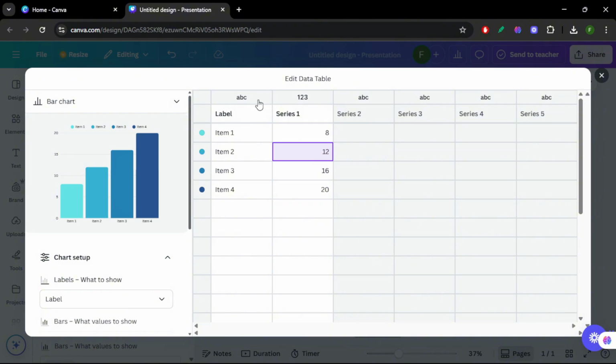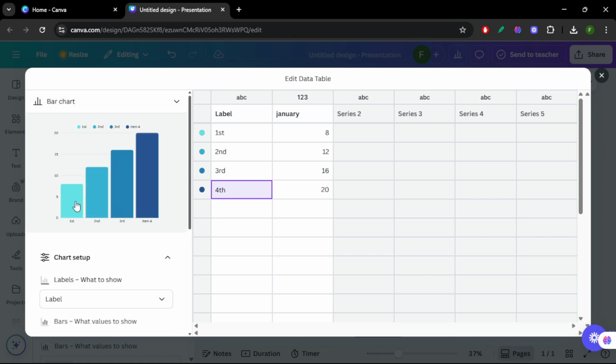And then you can also notice this labels column. This is where you can name each data point. So for example, let's just label this one January, then going to add any series to, let's just say this is January 1st, and then 2nd, 3rd, and then 4th. So as you can see, as we update the data, the chart updates in real time as well. So you can see here the labels have changed and these first, second, third, fourth is already here.